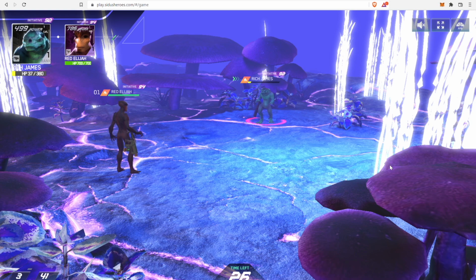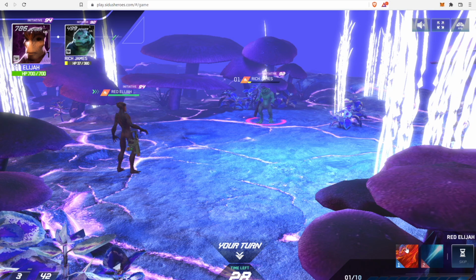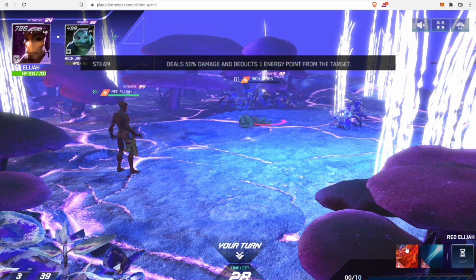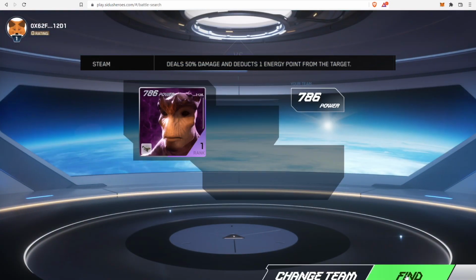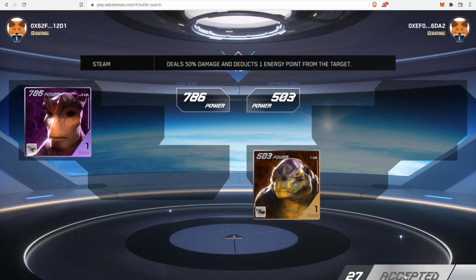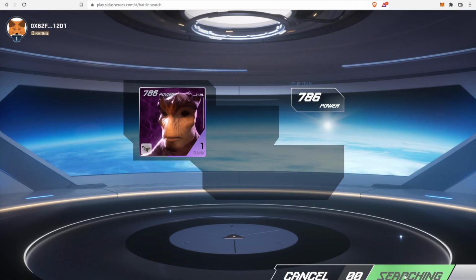For example, if the enemy is under a burning status applied by Ogya's basic attack and you use the wave modulator which deals hydro damage, you get the steam effect which increases damage by 50% and also deducts 1 energy point from the enemy. From my experience, the energy point deduction is not working properly yet, but the damage buff really works as you will see in the upcoming fights.